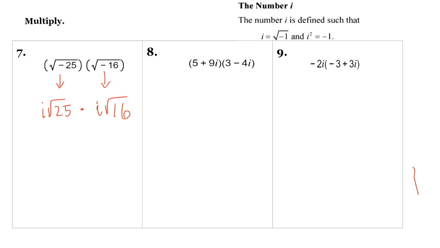And if I simplify the radicals first, it seems easier to do that. So I get 5. Square root of 25 is 5. And the i's are multiplying, so it's multiplied by i. And then I get 5. Multiply 5 times the 4 first. Get 20. And then i times i is i squared.